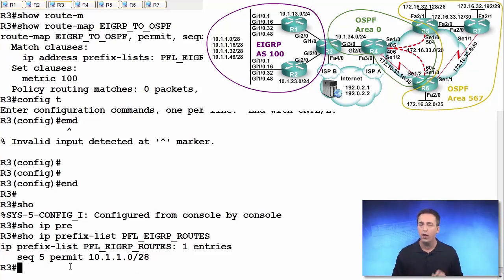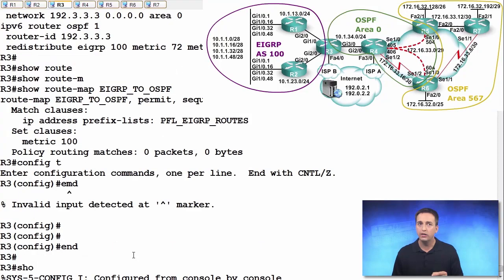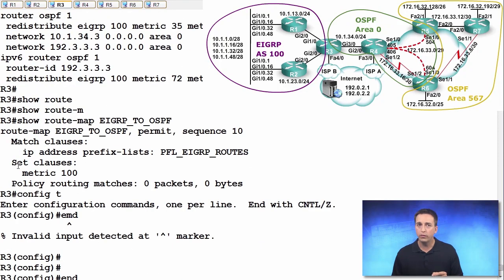Are you wanting every single route that's being redistributed to be treated the way sequence 10 is telling it to be treated, with a metric of 100 while being redistributed? Think about that for a second. Is that how you want it treated?